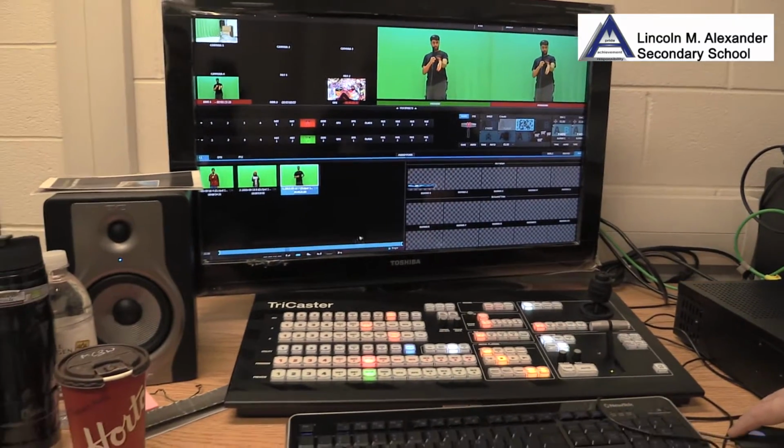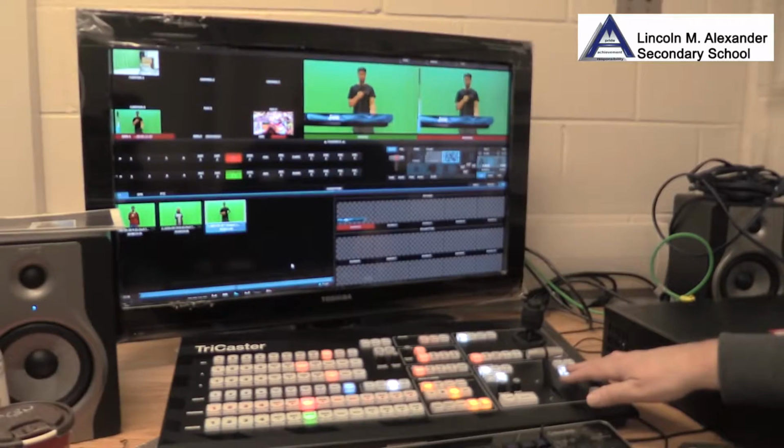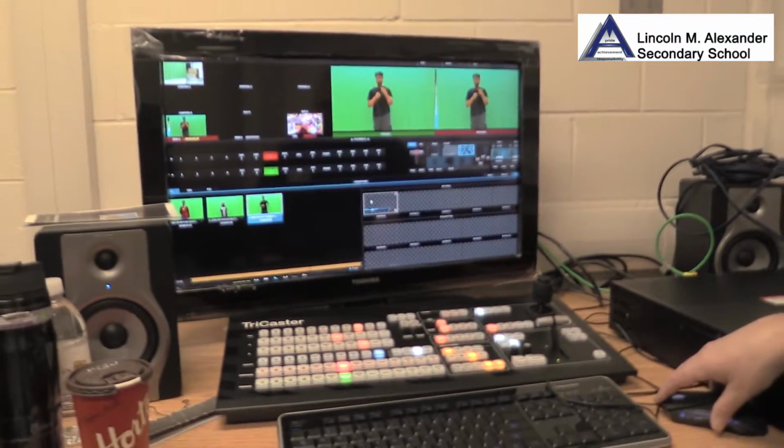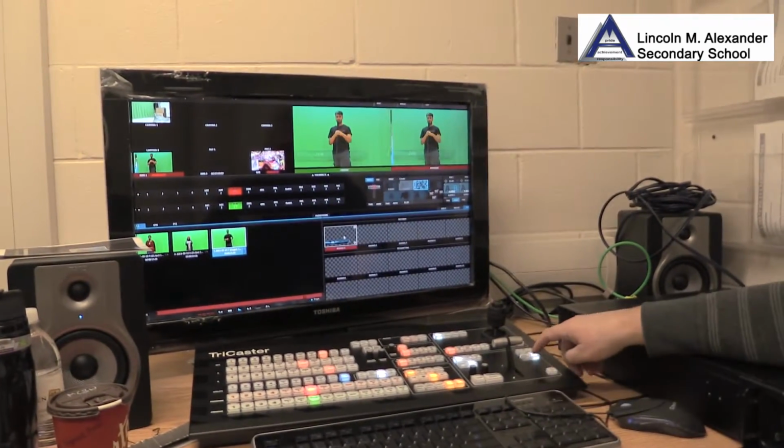Let's play good old Joe here. We'll just go to here. I'm going to just cut it in. Cut it in. There's Joe. Ready to lose it? Lose it. So that's how you put a title in. The source is the buffer. You must select it up here on your utility bus and use your downstream key.